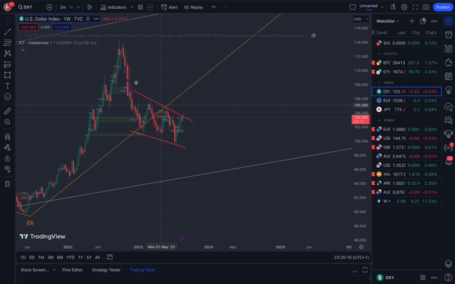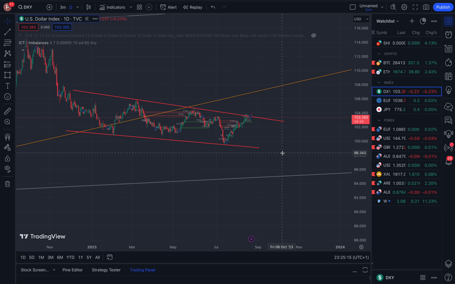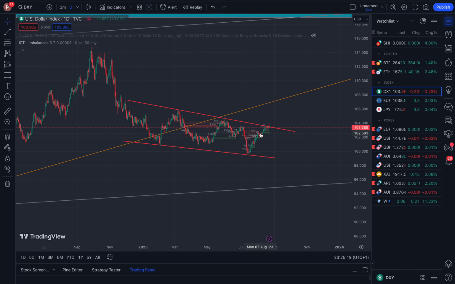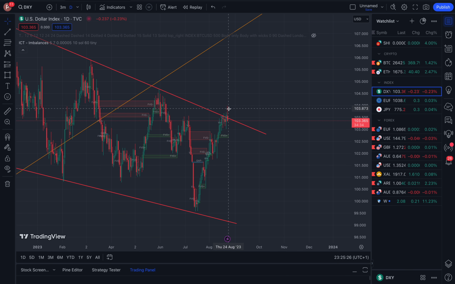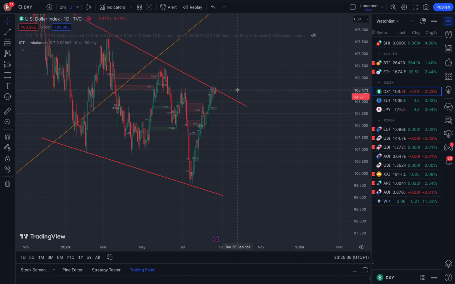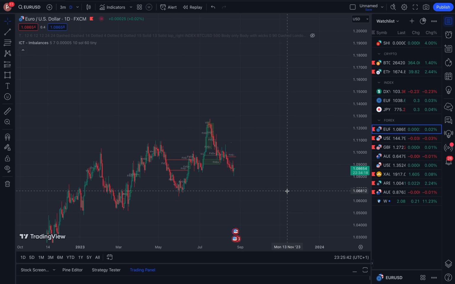But at the moment we're still within this wedge that we formed. Although I'm not a fan of the wedges, they still can provide some good information. As you can see, it's been bouncing from it quite consistently, which is interesting. And we've sort of faked out here, so perhaps we took out stops and now we're looking to go down again. But who knows? If you're asking me, perhaps we might fall back down again after taking stops from retail traders using this pattern, and we may see a pump in Euro USD, as I'm predicting, for the next month or so.